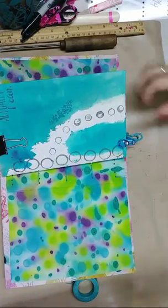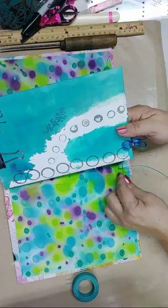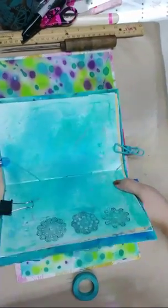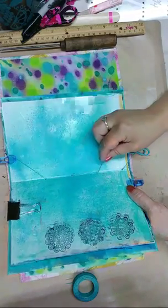Do you see for the extra holes? She picked out a lot of papers. I don't think she realized how much work that was going to be, but that's okay. All right. So now I'm down here at the bottom. So now I'm going to go back up to this next hole.